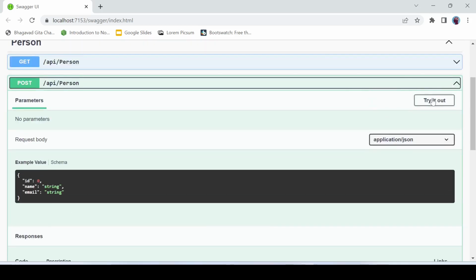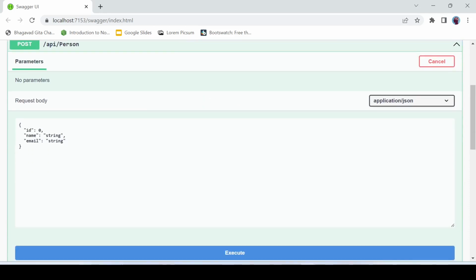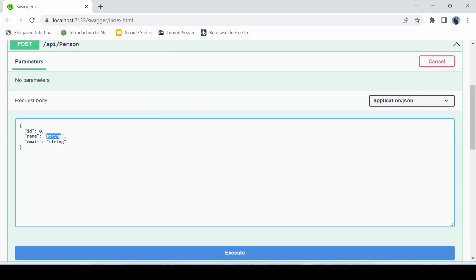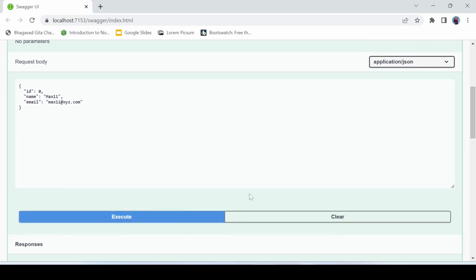Let's expand this post method, try it out, and here just type max at xyz.com, and let's name it max11, and rather than type here, x11. Let's click on execute.